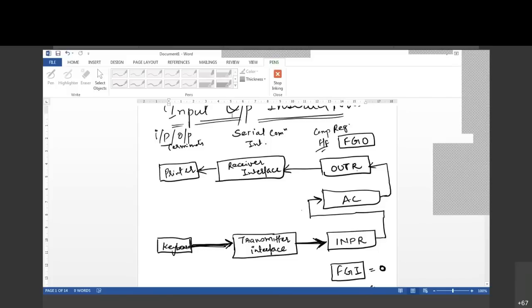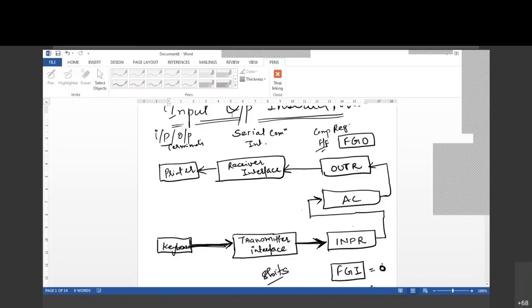It means your INPR input register is empty right now. How many bits can I transfer over here? It would be 8 bits. We know that INPR register is an 8-bit register. So 8-bit ASCII code, the alphanumeric code, is transferred to your INPR.